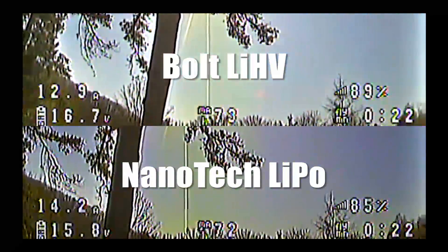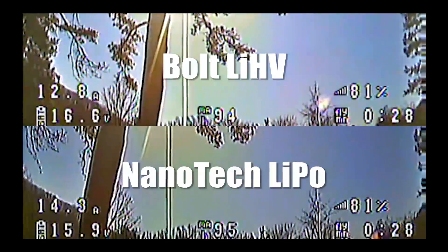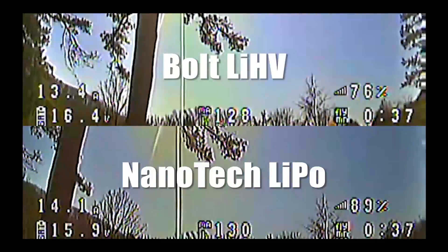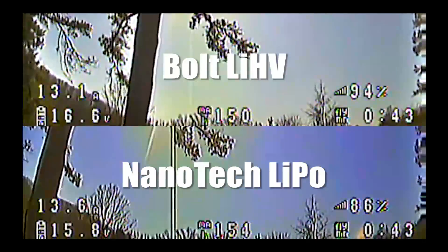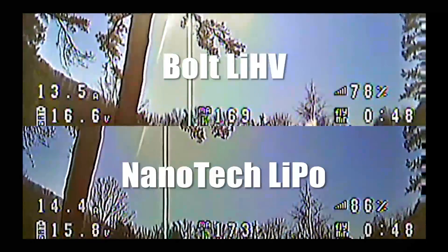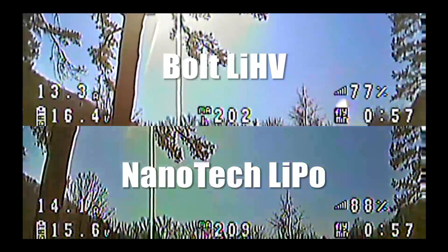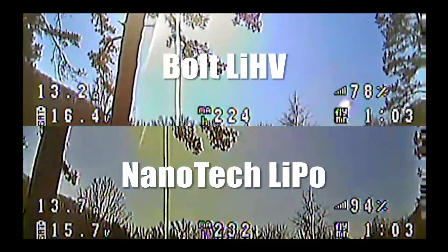What we should see is that the higher voltage battery is pulling fewer amps — and we kind of do see that if you watch the numbers carefully over time. You'll also see that the mAh on the regular LiPo begin to pull away from the mAh on the high-volt LiPo. The high-volt LiPo is providing the same watts at lower amps, because it's at a higher voltage. I'll go ahead and speed this up now because I don't want you to sit through eight minutes of it. I'll put the raw video up as well, but you can see at high speed how this plays out.